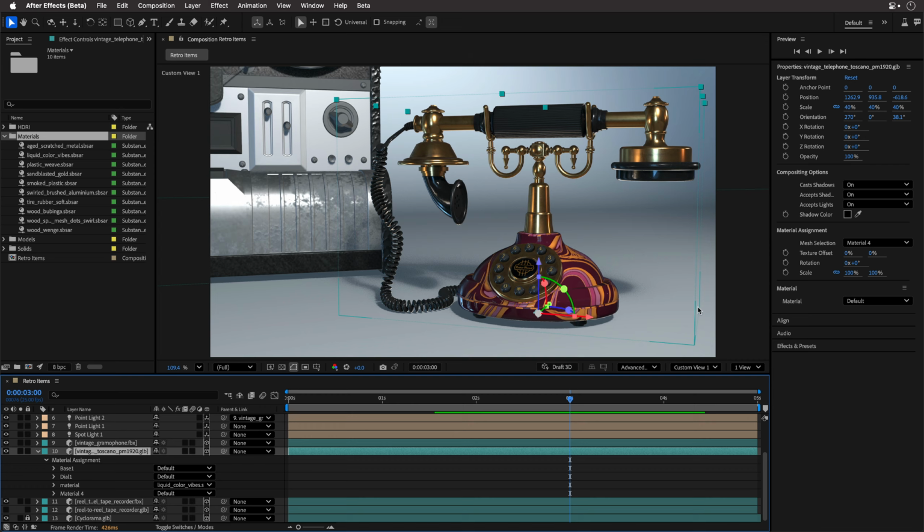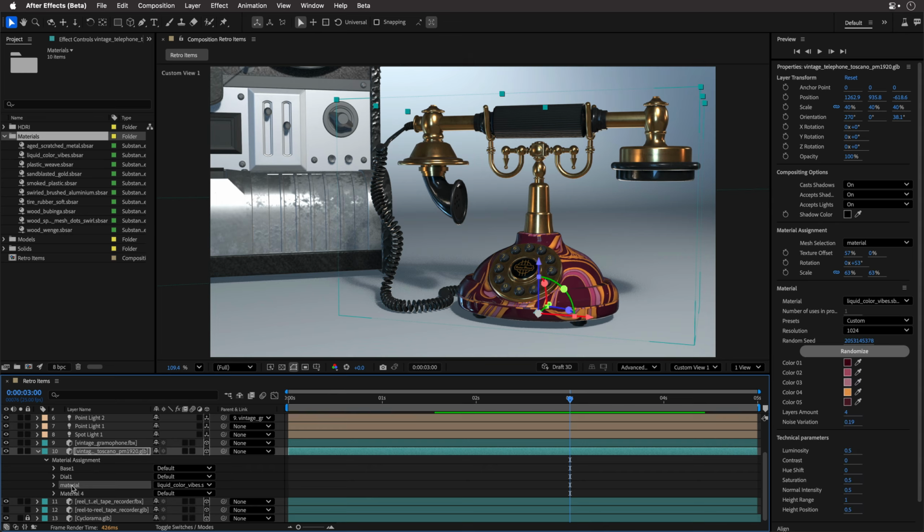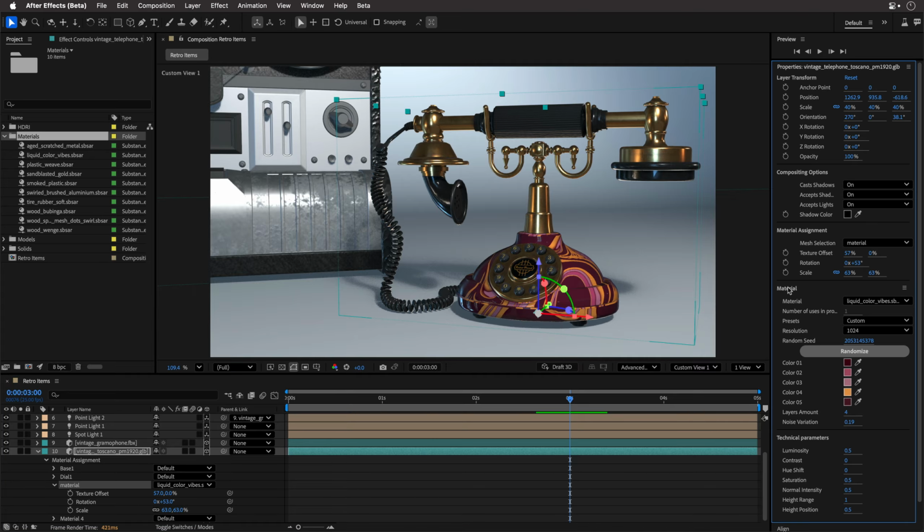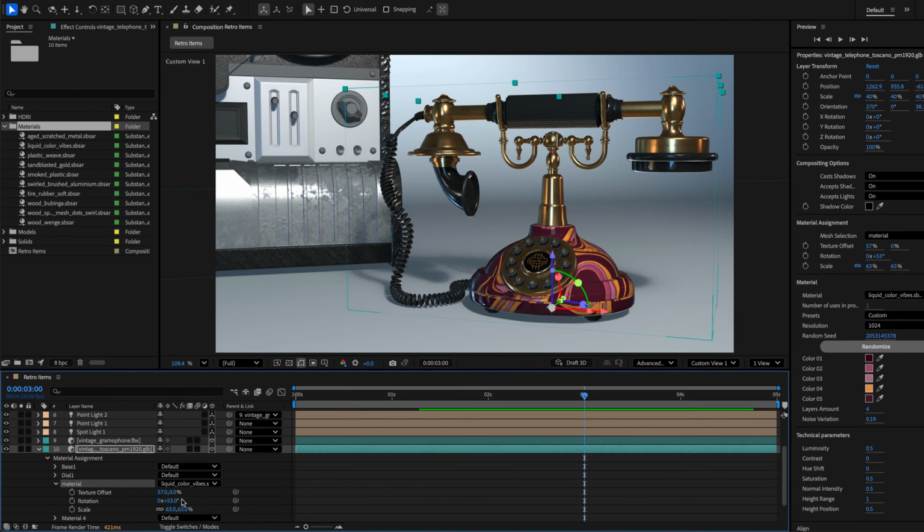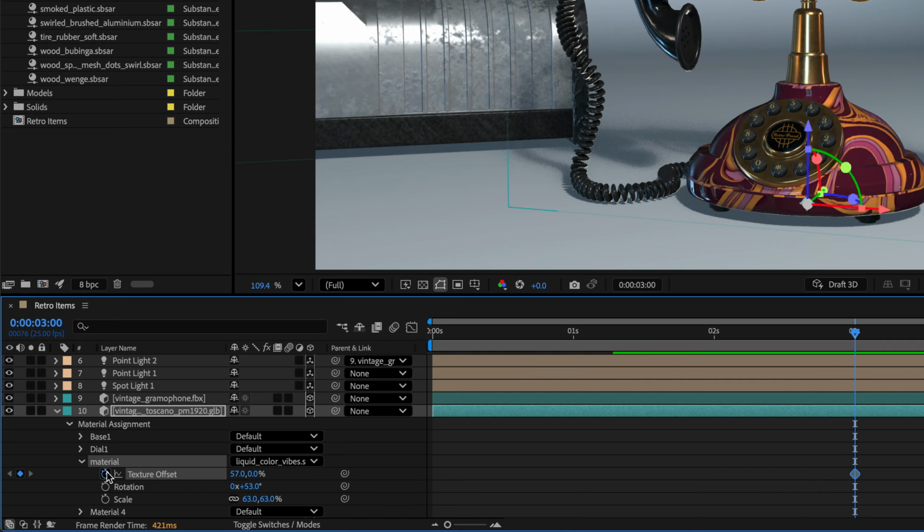I'll reselect the model and I'm going to select the material over here, which is going to light up all the material options that we have. And we can also double click on this. And this will expose everything that we can animate in the timeline. So if you want, you can record animation for the texture offset. Let's just do this quickly just to demonstrate the ability.